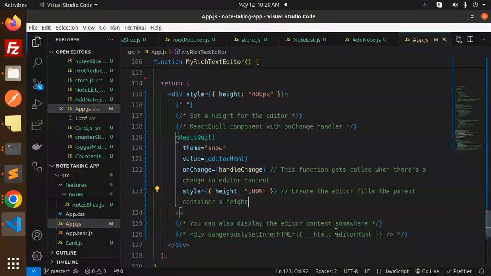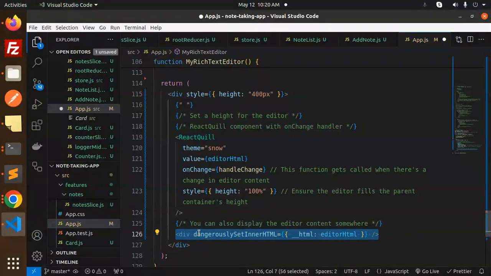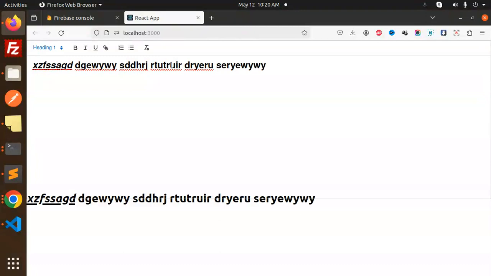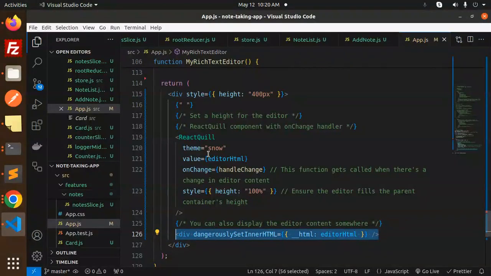If you want to show that HTML content, that is editorHTML, you can just enable this one, and whatever I write over here, it will show over here. Whatever I write, you can see it shows over here. So this is the way that we can set it into the state, and wherever you want to send this content, you can send it. After this, it's finished.